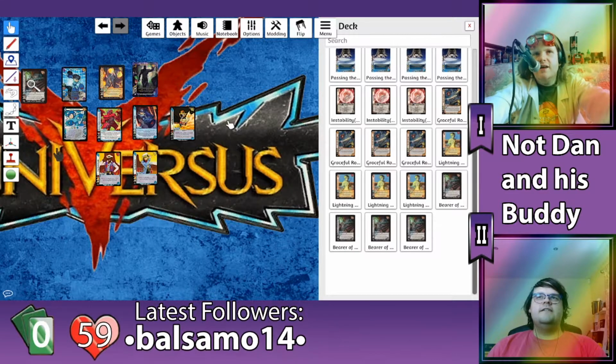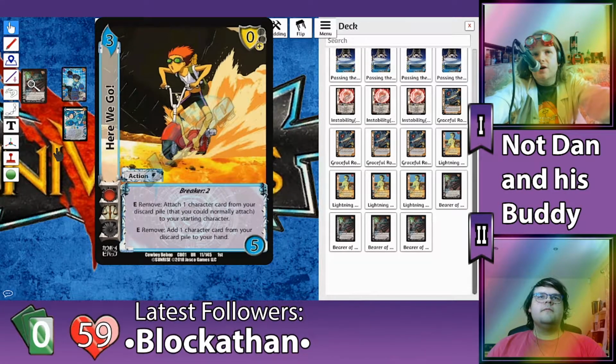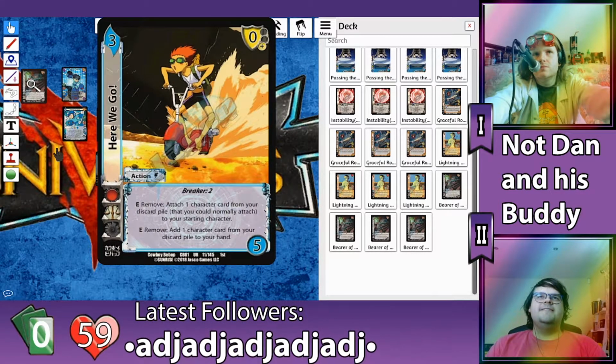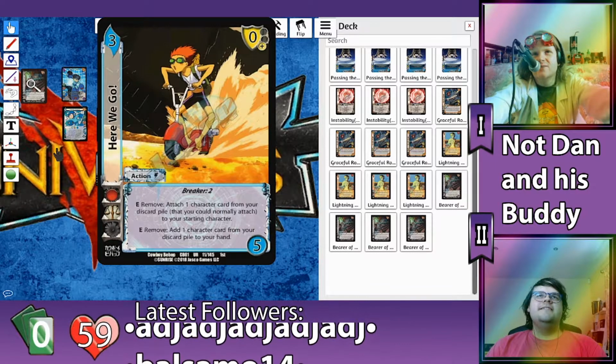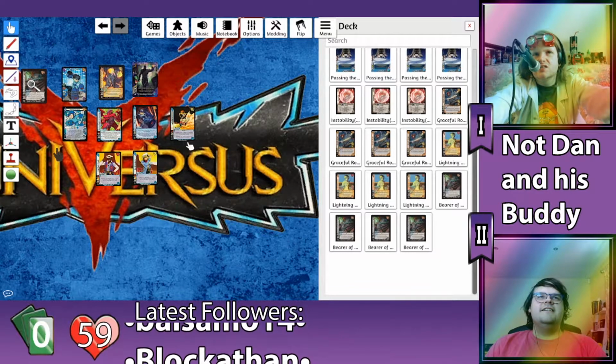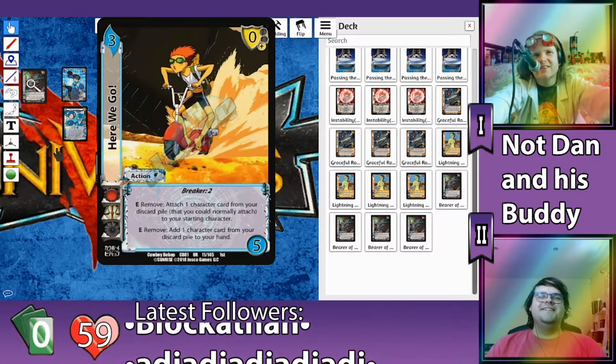Indeed. Next up, speaking of fishing for cards we want, Here We Go. Here We Go says E-remove... First of all, can I mention how insane a block this is? Yeah, it's a 0-diff breaker too. Presumably because, unlike attacks in Foundations, it doesn't actively help your game plan. Except in this deck, it really does.